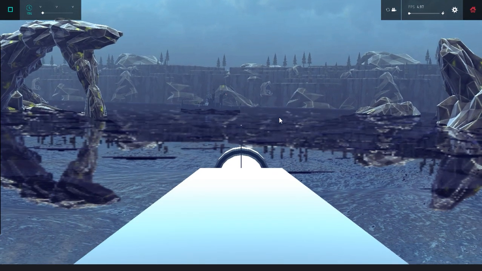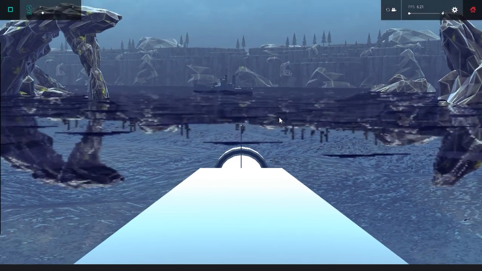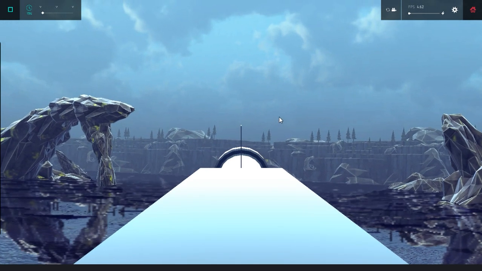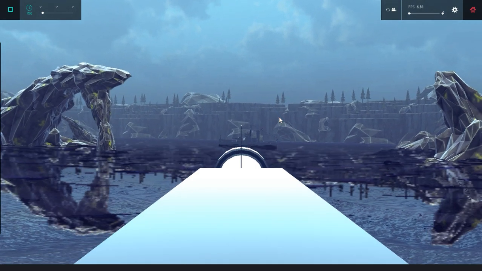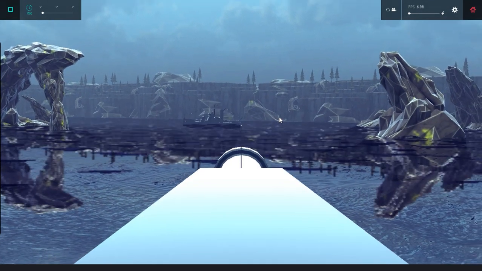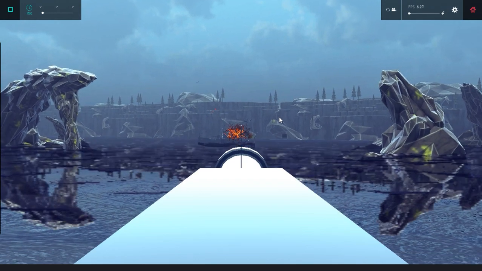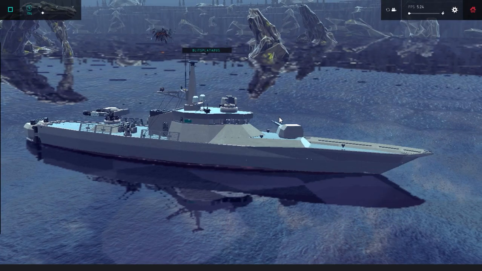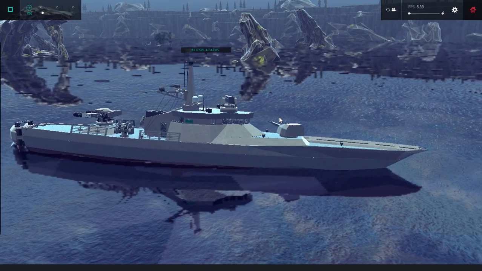I think we didn't do any damage with it, but we're still gonna try. The waves just drop our accuracy. No damage. Oh, there you go. We hit him, but only a little bit. We need to turn and stop the engine completely.